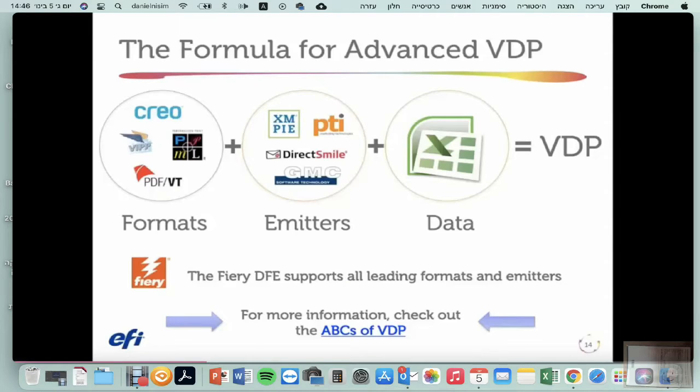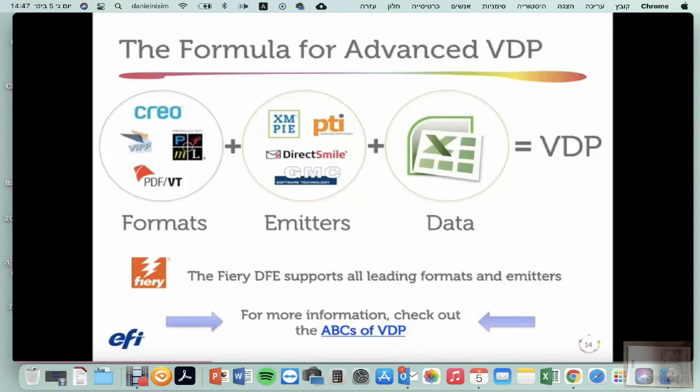The one thing that sets these formats apart from Fiori FreeForm is that these formats are element-based rather than page-based. Using an element-based VDP language allows for more creativity and increased performance. The Fiori will cache all the VDP elements while processing the VDP job so that when they are needed again on other pages or other jobs, the cached element is used.